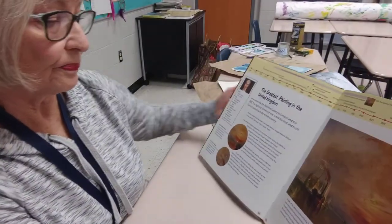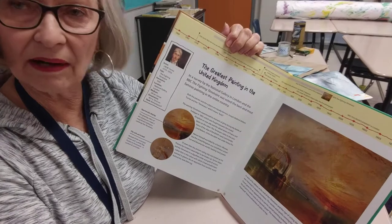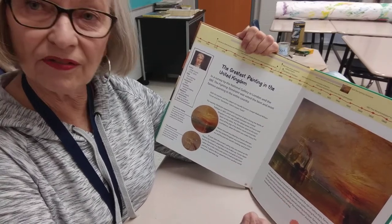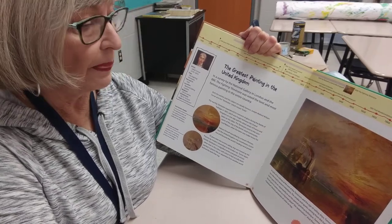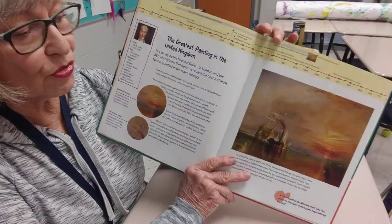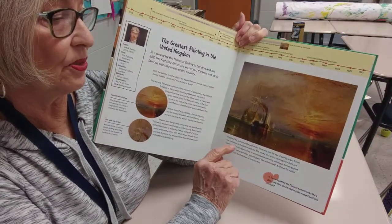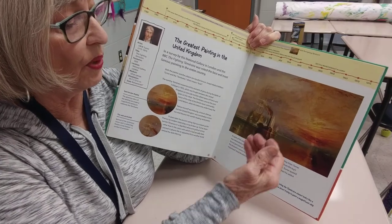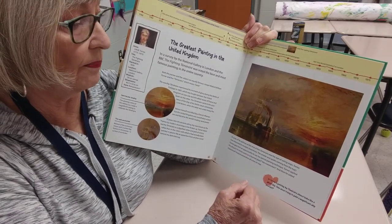This painting is called the Fighting Temeraire. The Temeraire was a big battleship. It was commissioned in a war in 1805 between England and France and Spain. France and Spain were allies and they were fighting England for control of the seas. Turner happened to be a maritime artist so he did a lot of things on the water. This is a historical painting because it is showing this big battleship which was made out of wood — from what I've heard, 5,000 large oak trees to build the bow of this ship. What's happening in this painting is that there's a tugboat pulling in this ship which has been sold for scrap.